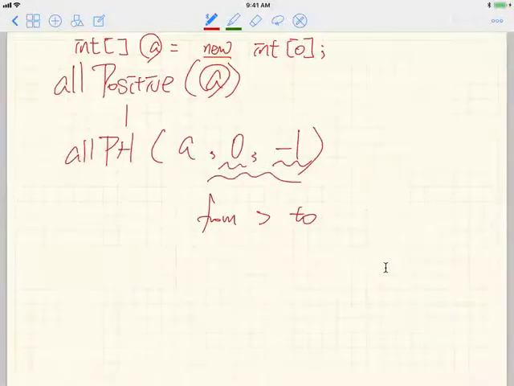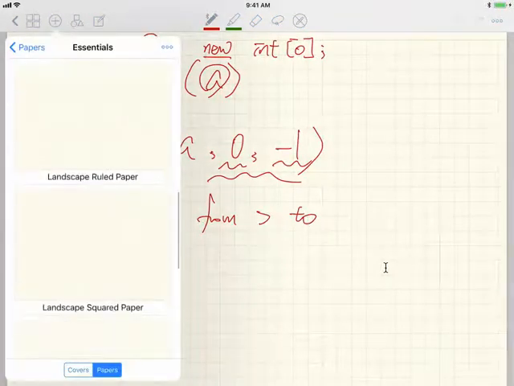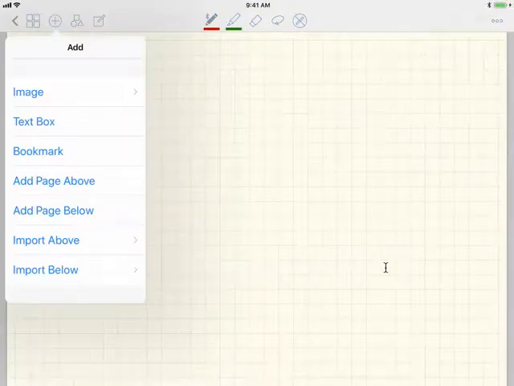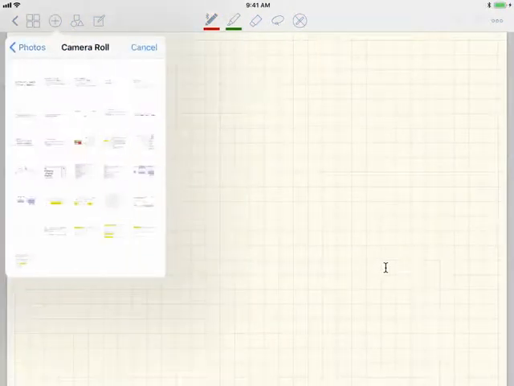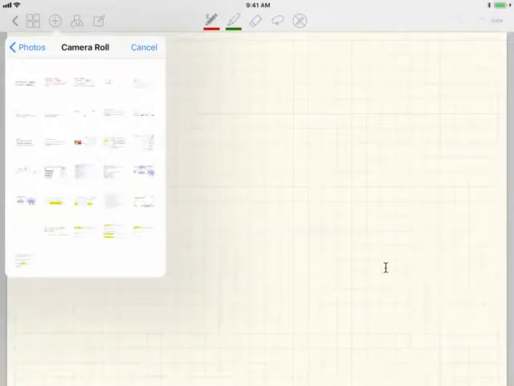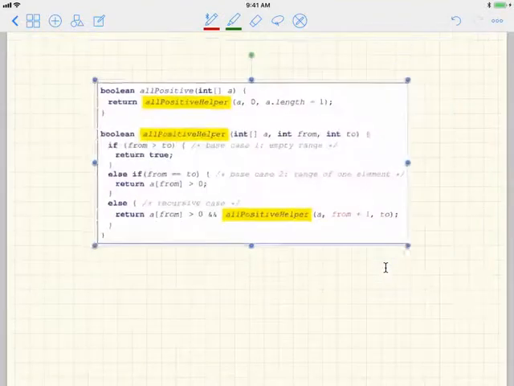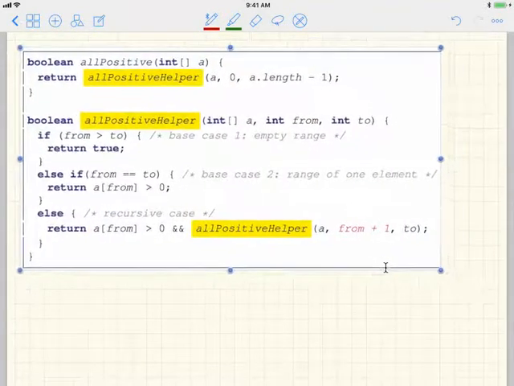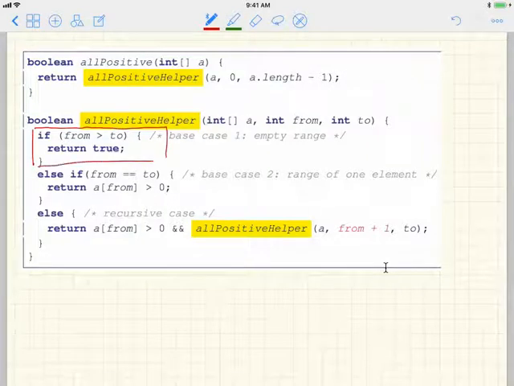Let me add a new page and illustrate that exactly. And then I'm going to add that particular method here if I can find it. Okay, I'm lucky, I chose the right one. Now, how can we change this? Let's say I'm not very happy with this and want to get rid of it.